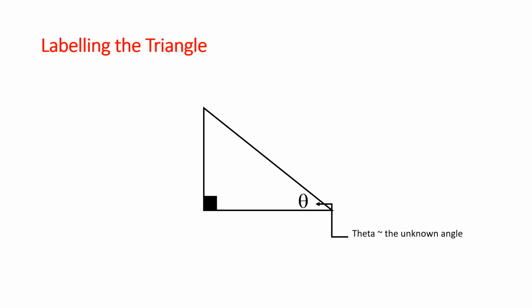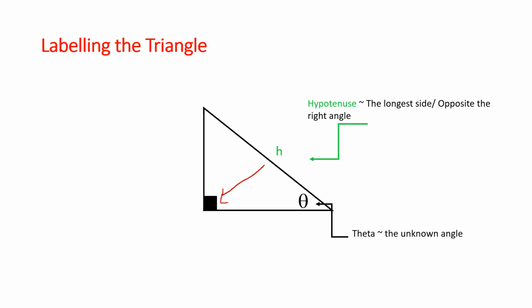One side we already know. This one is the hypotenuse. This one is the longest side opposite the right angle. As we can see, if we were to draw a line from the hypotenuse, it is directly opposite our square there, which shows that this triangle is the right angle.